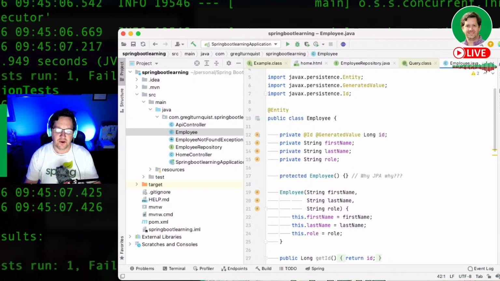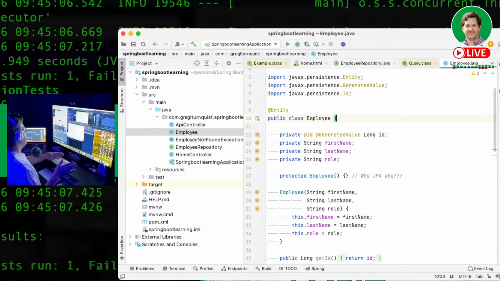Let's just go back to the application we have here. There's no Spring Data Rest here. This is just a POJO object, an API controller, and a home controller rendering a template. In this case, let's imagine we're returning this data, but we want to make alterations. There's a philosophical point: just because you change something on the data access layer doesn't mean you need to change it in the web layer, and vice versa.